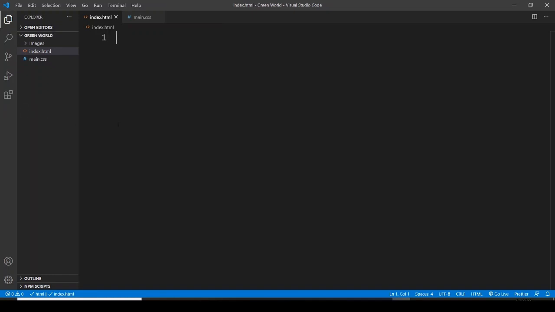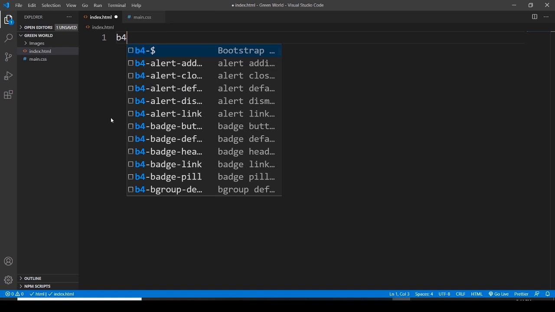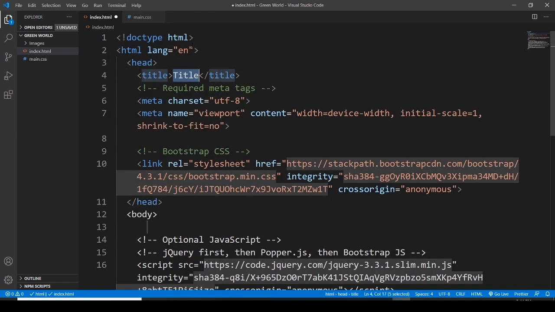Just click on it and type Bootstrap 4, and it will give you the Bootstrap Emmet extension option. I do have mine. I'm just going to type B4 and press enter. Then this is the starter template of Bootstrap.